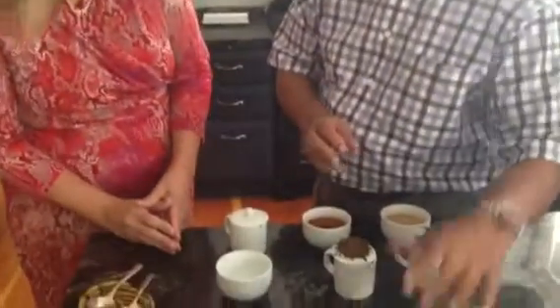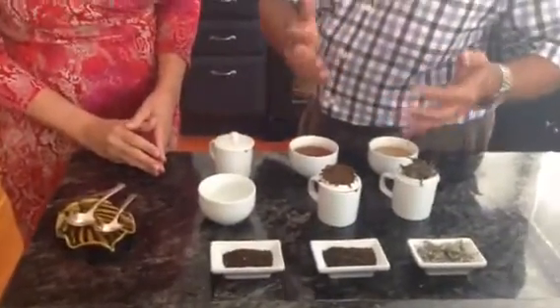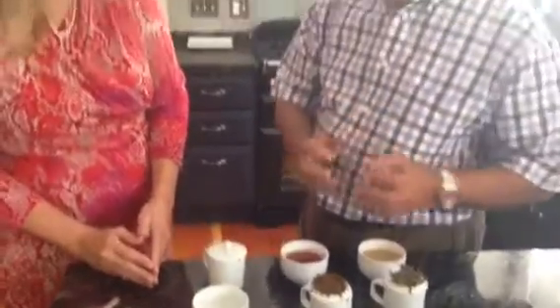When you pack teas, it's very important to the person who buys it that the density of the grades is correct. If you pack teas in a machine and you have a box designed to pour 250 grams of tea, if the machine finds that the 250 grams density is too much, it won't fill the bag — it will spill out. So the density is very important. You can't mix BOP with dust, or OP with BOP fannies — it won't work. That is why you have to grade the teas.